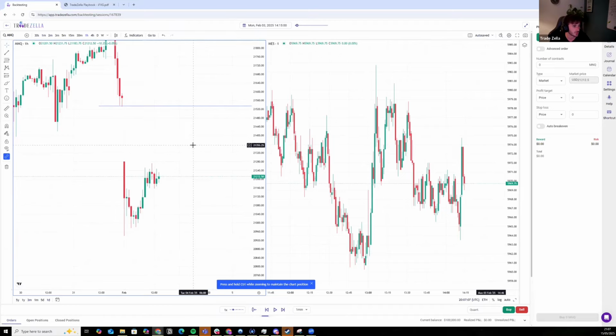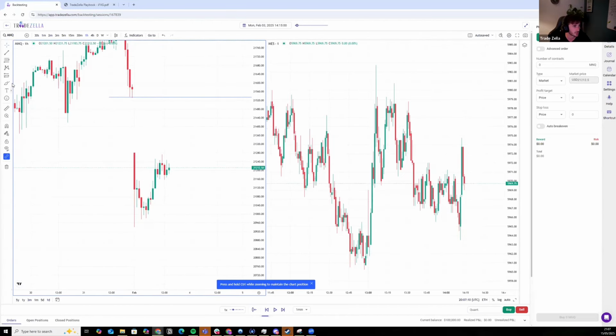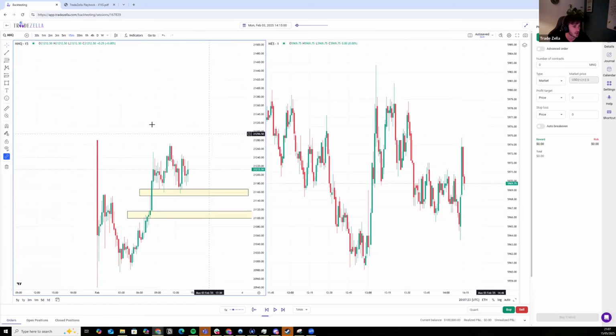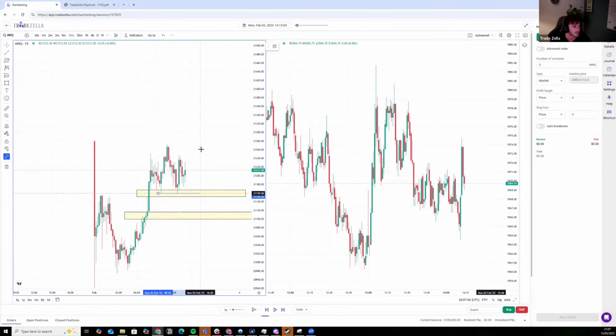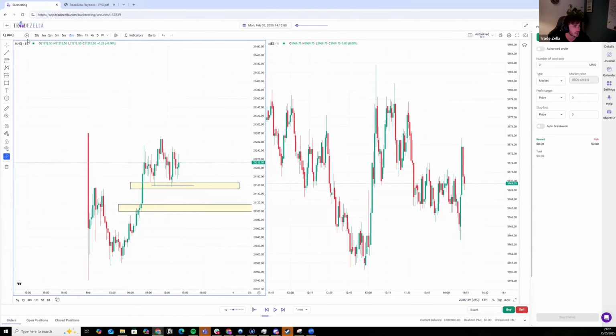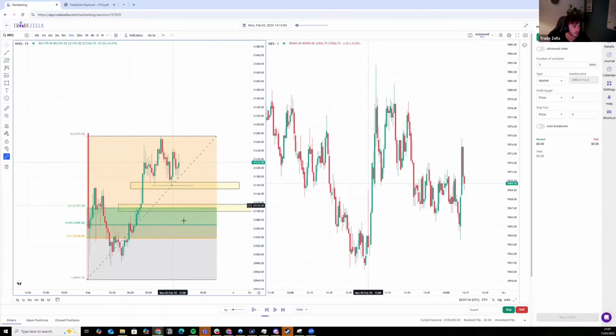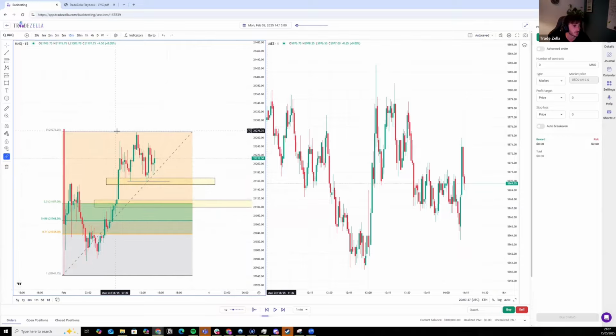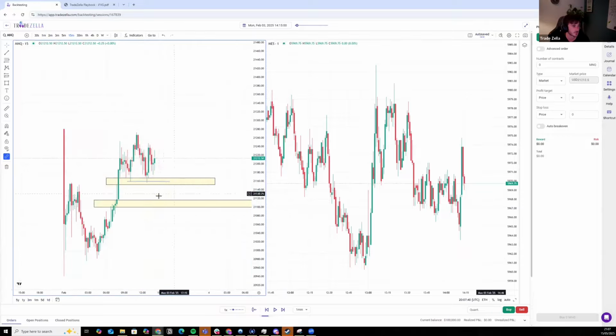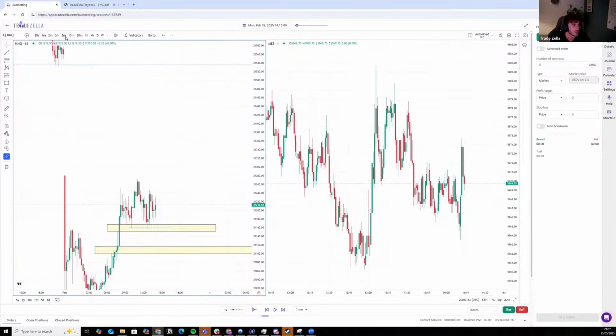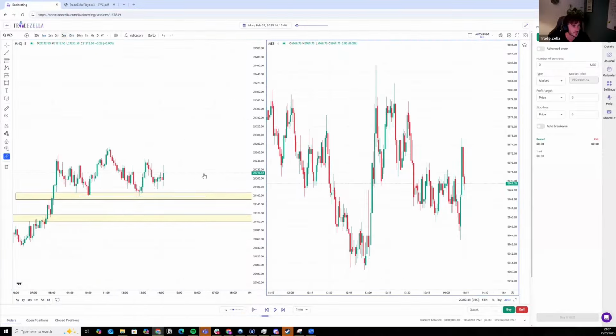Market's about to open. Where would I look to enter? On the 1 hour, we've got this fair value gap here, and this fair value gap here. This is just me determining my bias for the day. I know that my bias is bullish, but I need to look for some sort of entries. We already took out this low here, so we could just push up from here. Where's 50%? Discount would be this fair value gap down here. In a perfect world, I'd like to see us pull back to this fair value gap, but we might just rip up from here. Regardless, let's see how the market opens.